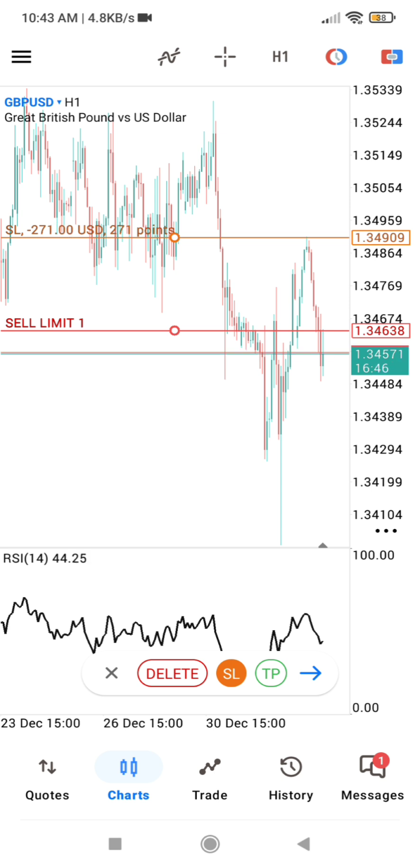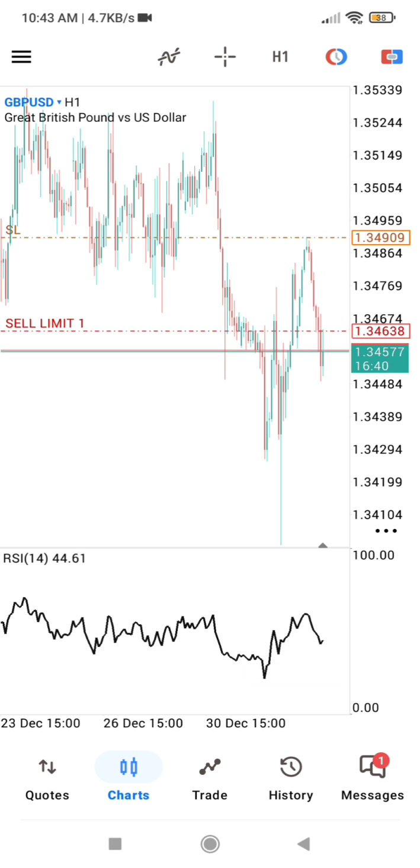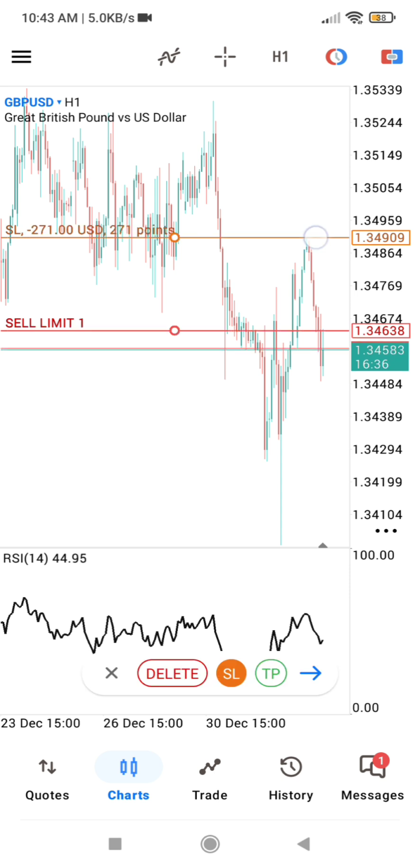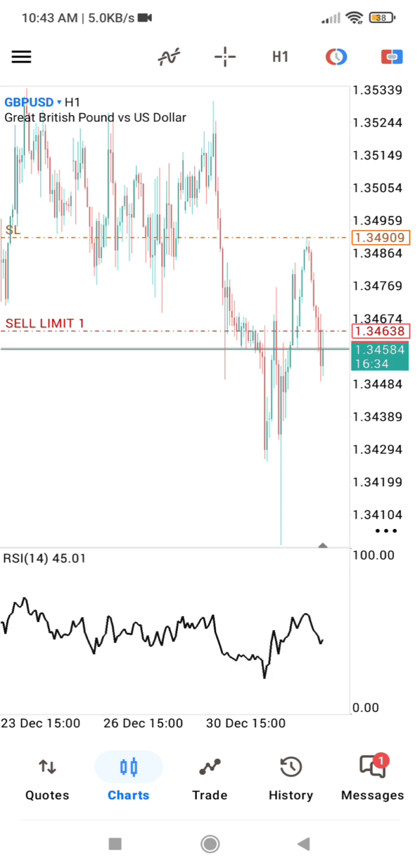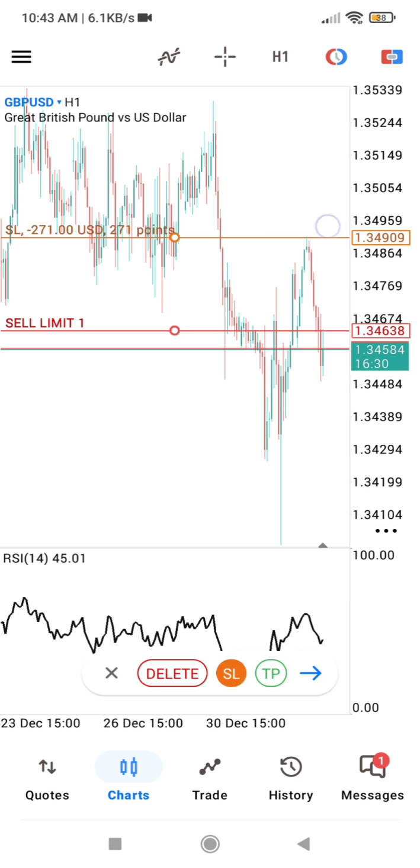But for a cent account, this same one lot, even if you have $10, you can decide to risk only 50 cents in this trade. You can decide in a cent account that you want to risk only $1 in this same trade, and your entry will still be at this particular point. That is the use of a cent account. With a small amount of money, you can still trade, but you are trading in cents. So let me go and show you how the cent account works.